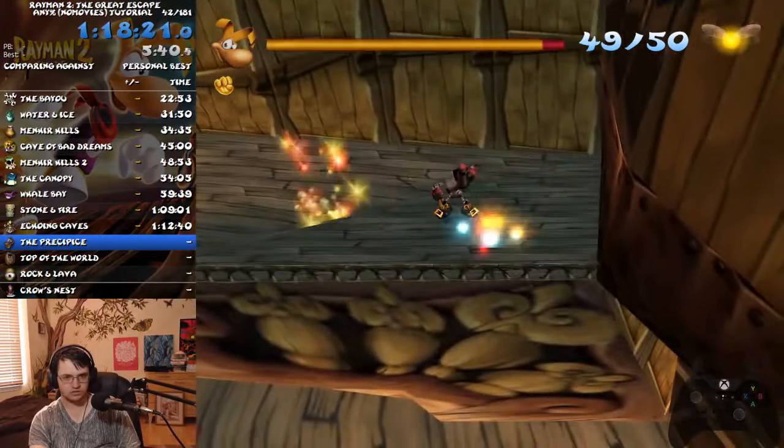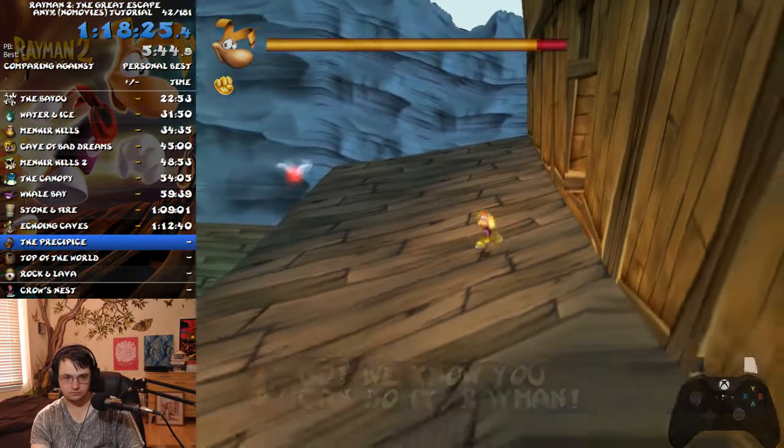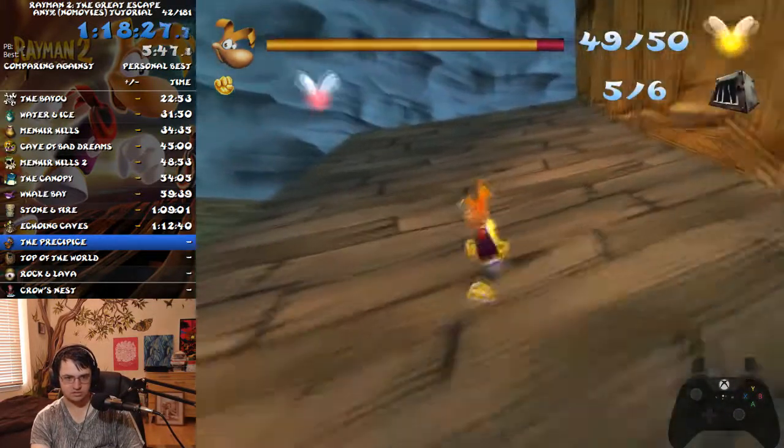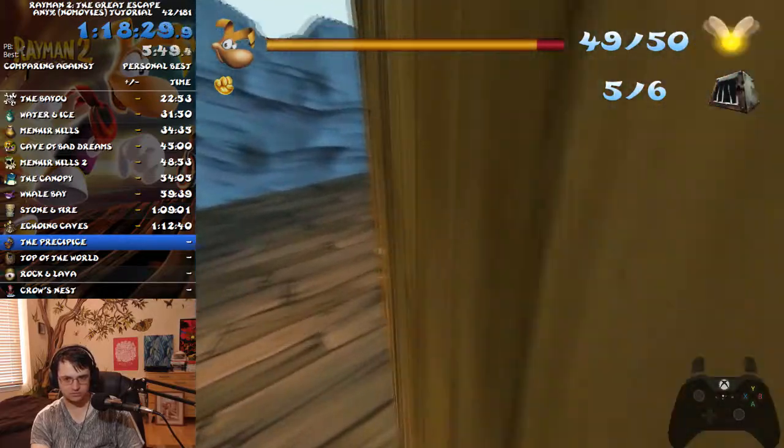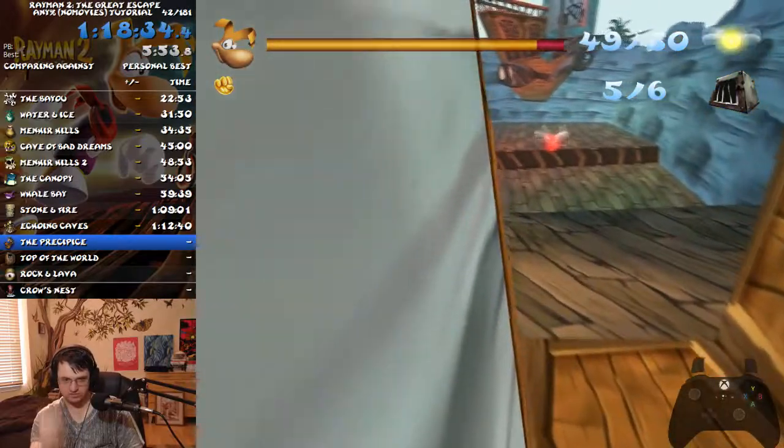Hold on, you know what? Let's redo it. How about that? Where am I, actually? Where is this? Okay, I know where I am now. Hold on. Let's do this again to show this off, because he wasn't supposed to do that.